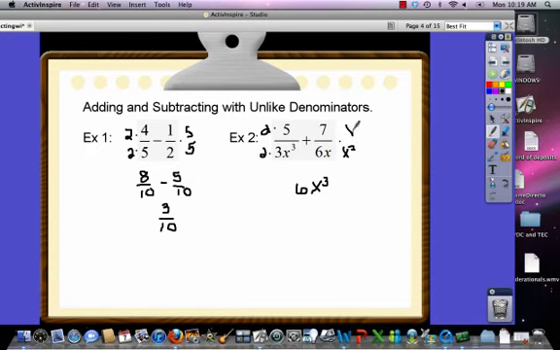And so these are tedious problems, but if you take it step by step, very slowly and very carefully, and you can read your own writing, it's not too bad. Okay, so my denominator is 6x cubed. Over here I've got a 2 times a 5, which is a 10. And here I've got a 7 and an x squared. And that's all I'm going to be able to do to this. That's it. I've combined it, but I can't simplify it in any way. And so that's the way it stays. I hope that makes a little bit of sense.